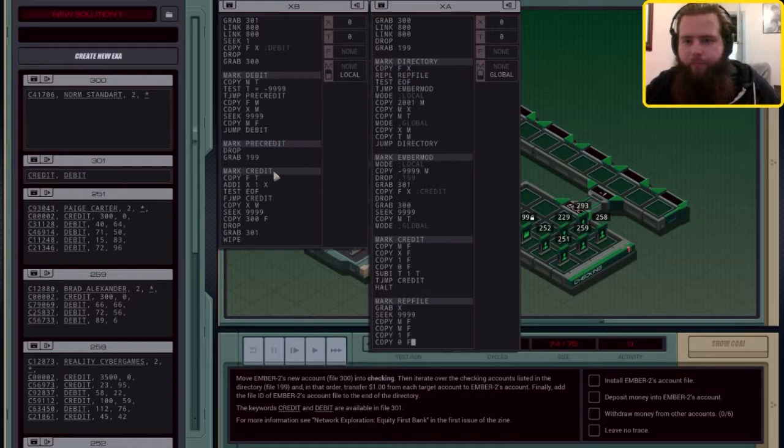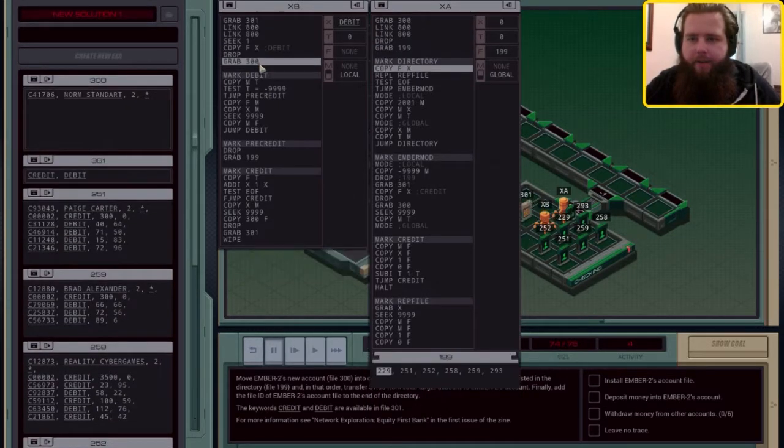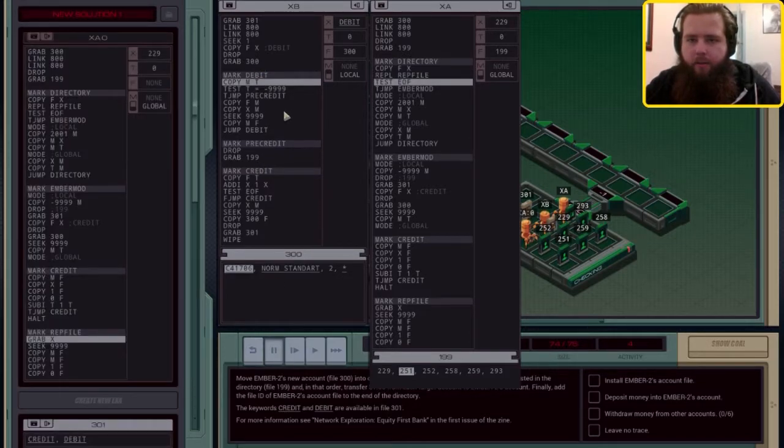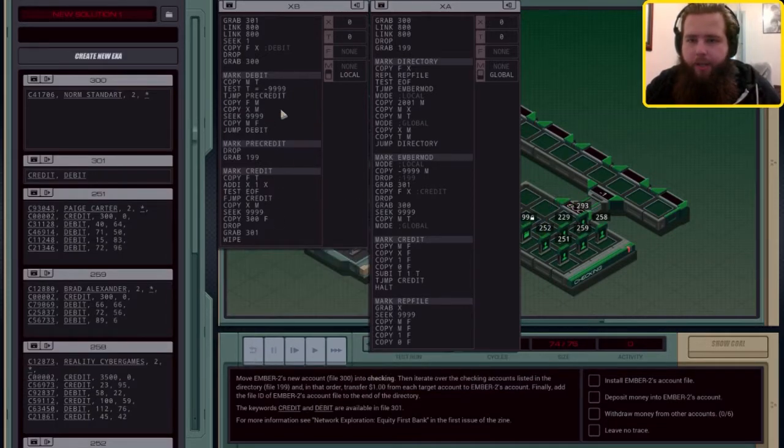So hopefully I didn't change anything too critical. So that'll all move over, grabs that, drops that file, grabs the account file. Alrighty, so now it's going to copy that over. Jump to pre-credit. No, so it's going to send over that. Oh, whoops. Yep, because I did change something. Change this, because I was going to seek all the way to the end. I don't want to do that. I want to go all the way back to the beginning.